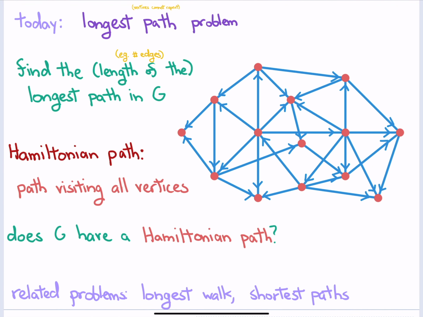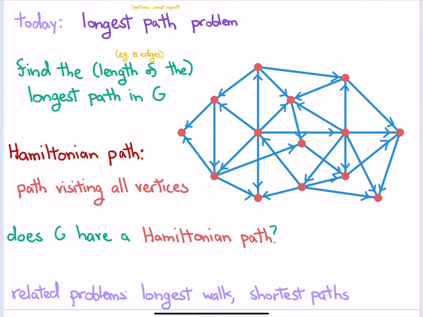Here is today's problem. I'm presenting a directed graph you've seen before, I think. Just copy and paste it. The goal is to find the longest path, or just the length of the longest path in terms of number of edges in the graph. By path, I strictly mean path in the sense that vertices can't repeat, so not generally walks. You cannot go back to a vertex you've already visited. It's really a strict sense.